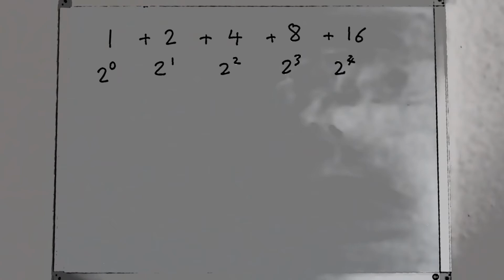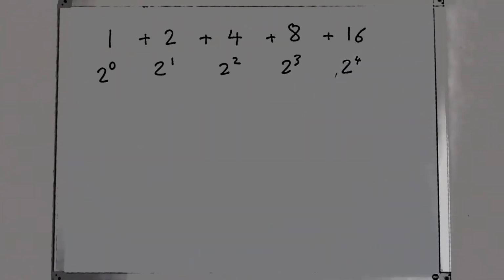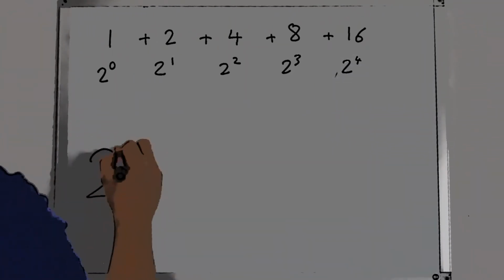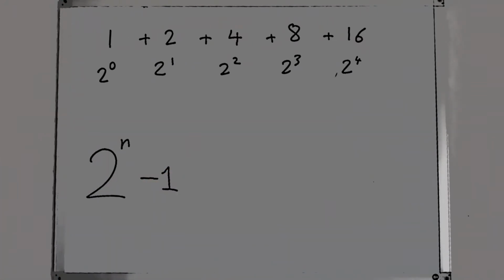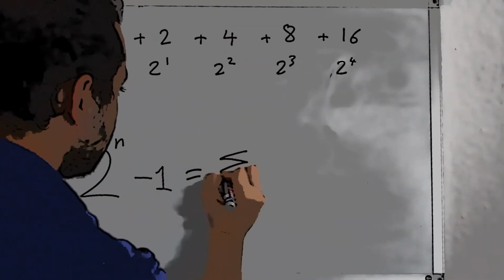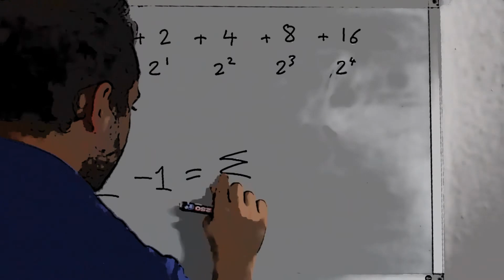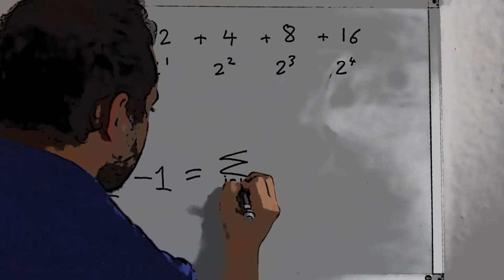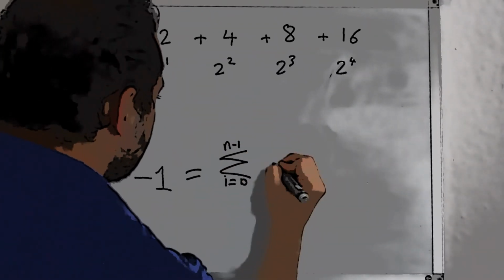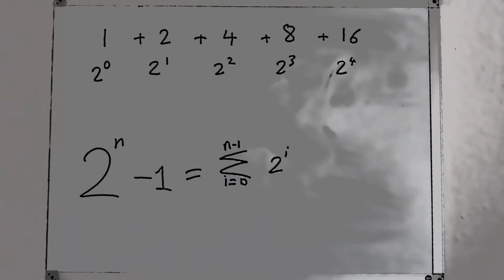Well, this sounds like we have the maximum of a binary integer. Let's say if we have 3 bits, the maximum of 3 bits is going to be 7. The maximum of 4 bits is going to be 15, and so on, which is basically 2 to the power of n minus 1. 2 to the power of n minus 1 also means the summation of all the powers below n, from 0 until n minus 1. Okay, it seems like we are halfway done.